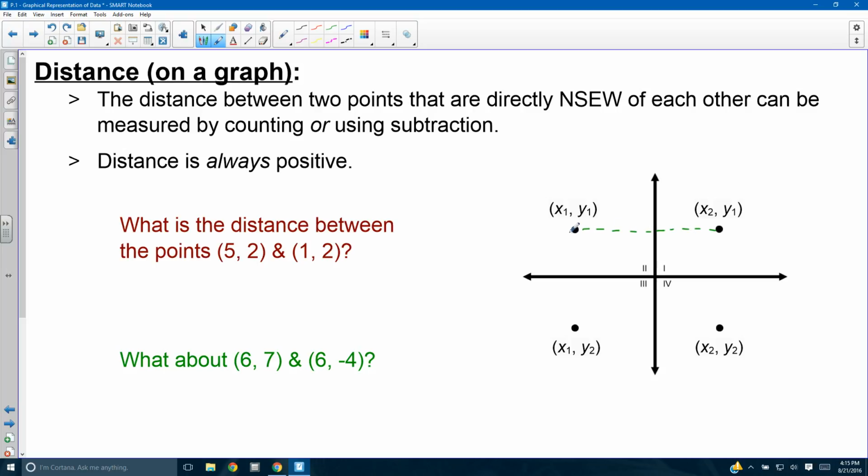I can take whatever my x1 value is and count all the way up until this x2 value, because these graphs normally have these guys going right here, and you can actually do that counting. If they're too far away, or they're decimals, or you just feel like doing something else, you can also do a subtraction of one versus the other. So the distance between x1 and x2 is x2 minus x1. Actually, it's the absolute value of x2 minus x1, because if you did x1 minus x2, you'd be getting a negative number, and distance is always positive.